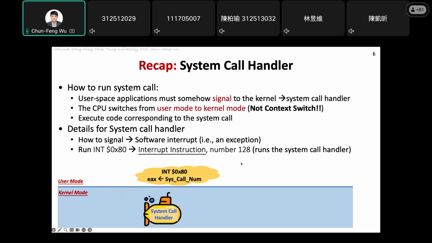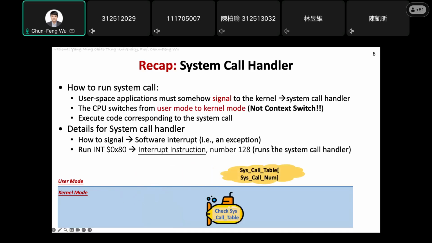And there is another parameter, which is what kind of system call we need to run. Actually, there is a system call number. According to the number, for example, number 0 may be read, and 1 may be write. Inside the system call table, there is a way for the CPU to know where the source code is for the corresponding system call number.